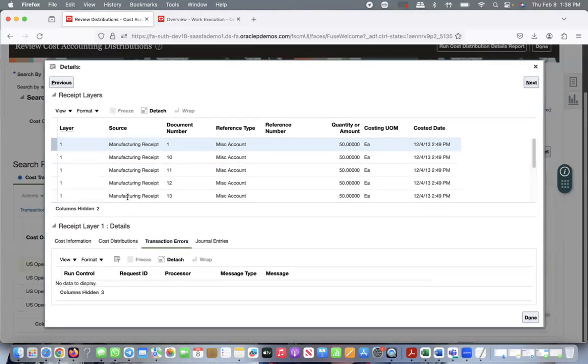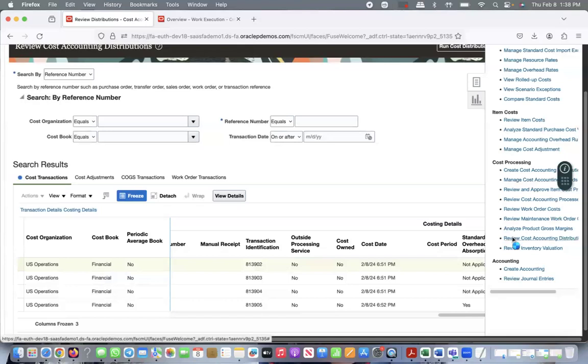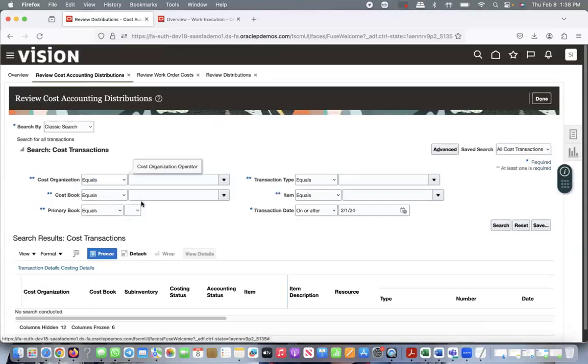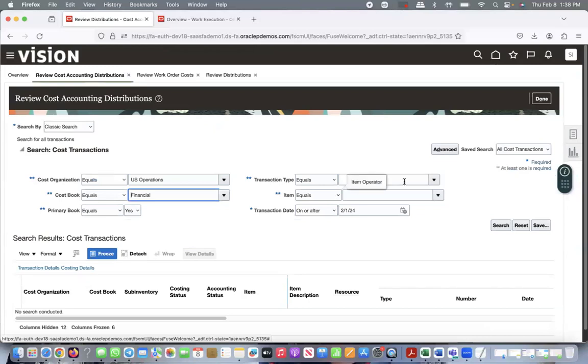So here's another place where you can see the receipt layers, what type of, how I received this material in the system. The other way is to go to the task pane, review cost accounting distributions, and give the cost organization US Operations, and my cost book is the financials primary cost book.